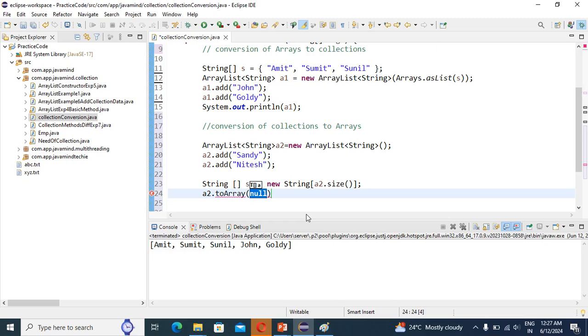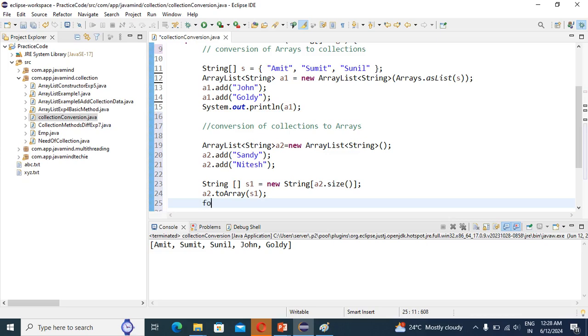In this toArray we can pass a string array, so we have s1. In s1 we have the string data, right? After that, how are we going to print?